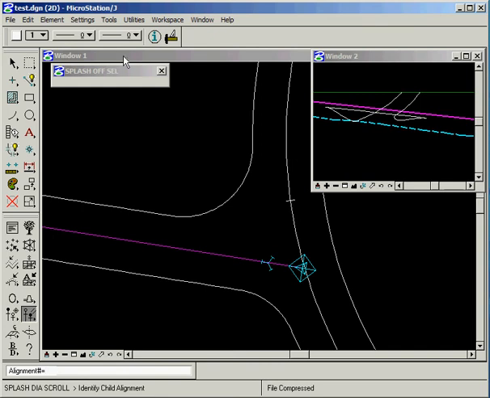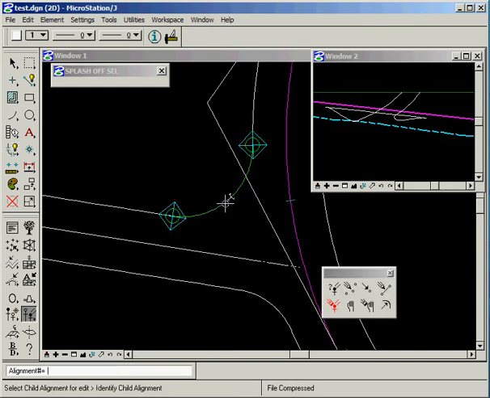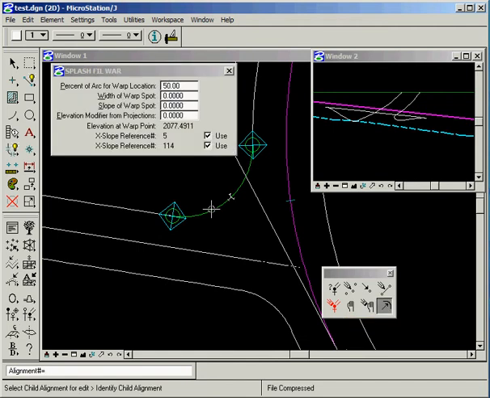Now, what we're going to do is to select this fillet for edit, and we will select the Edit Fillet Vertical Warp Point tool. Now, I'd like to point out that on the fillet, you see a little marker that shows you the low point of the water. This is the low point on the fillet.